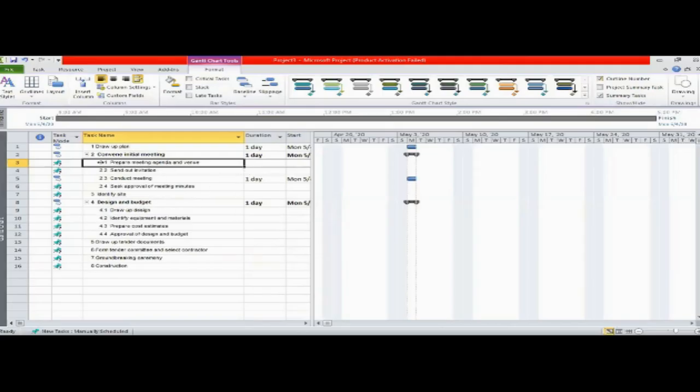You can see for the subtasks of the summary task, the number begins with the number of the summary task and then the subtask number, 2.1, 2.2.